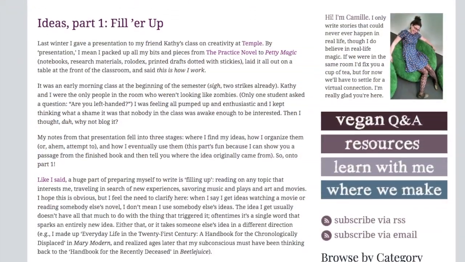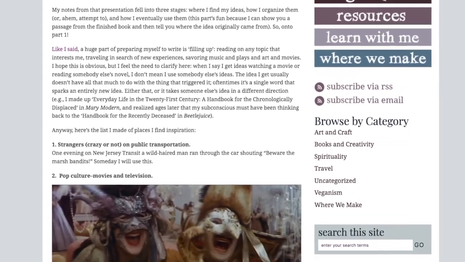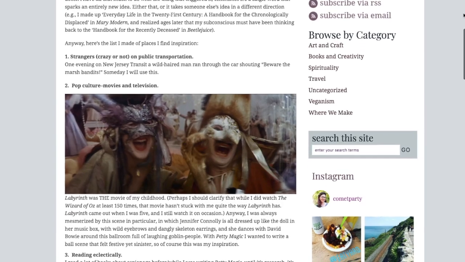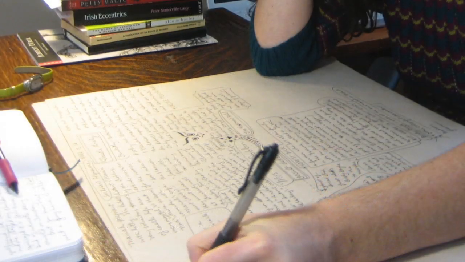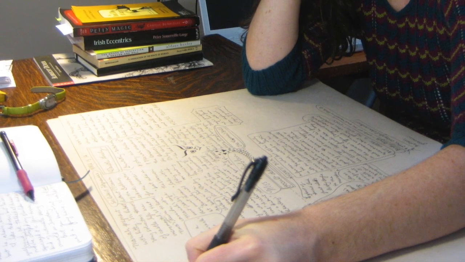As for how I organize these scenes and the research that results, well, I am still working on developing a more efficient system, but in the meantime, I will share some strategies that I have used in the past. Check out the 3-part blog series I posted back in 2011 on how I gather, organize, and use ideas. You'll find the links in the video notes below. For now, let's just focus on the early writing and outlining.